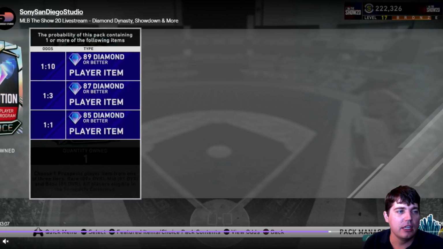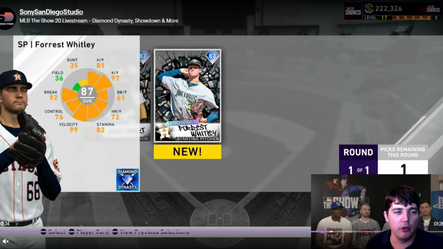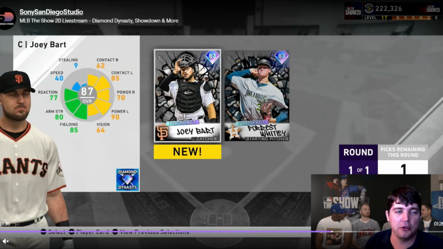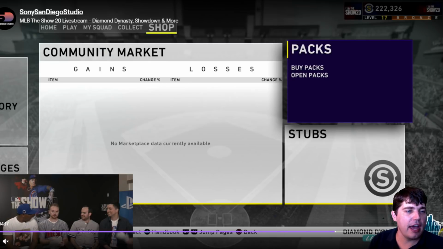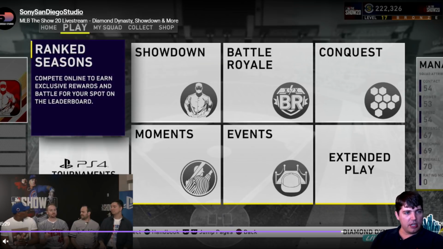Here are the odds for the pack. 1 out of 1, you're going to get an 85 diamond or better. 1 out of 3, 87. Or 1 out of 10 for the best. So, they pulled the pack and got 87. So, they hit the 33% chance at getting that. Moving forward, they talked about ranked seasons.